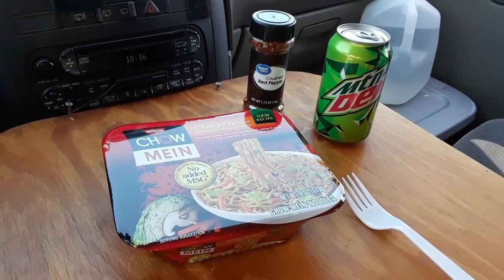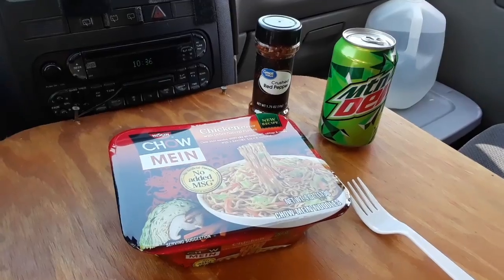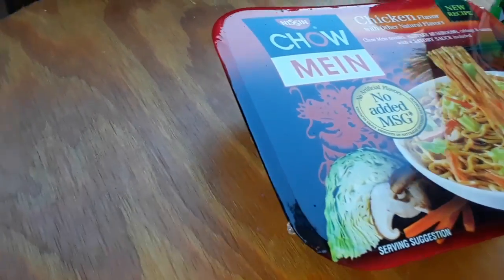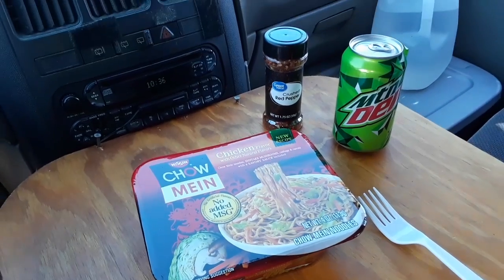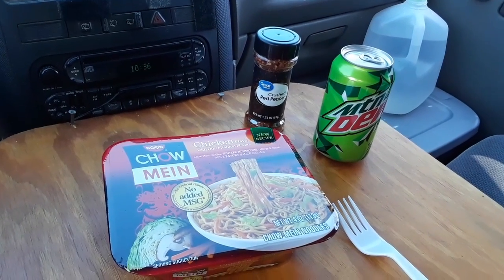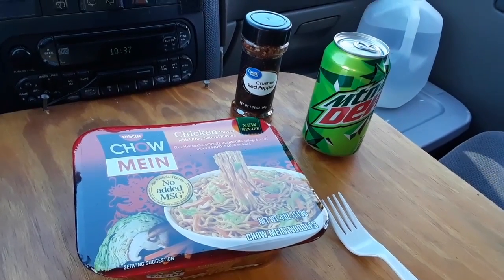Luckily for me, I can generate my own electricity and do have the burner if I need to default down to using gas, you know, a butane system to heat up water. I currently have water heating right here in my inverter. You can see it steaming up right now. Got my shoe right next to the rice cooker here. Anyhow, the rice cooker is heating the water, which I'm going to be putting into this chow mein, and we're going to try it out. So we'll cook the food up here using our own electricity instead of relying on the city. So hang on a minute. Let me open up the packet, get the water out, and see if we can't get this thing cooking up.